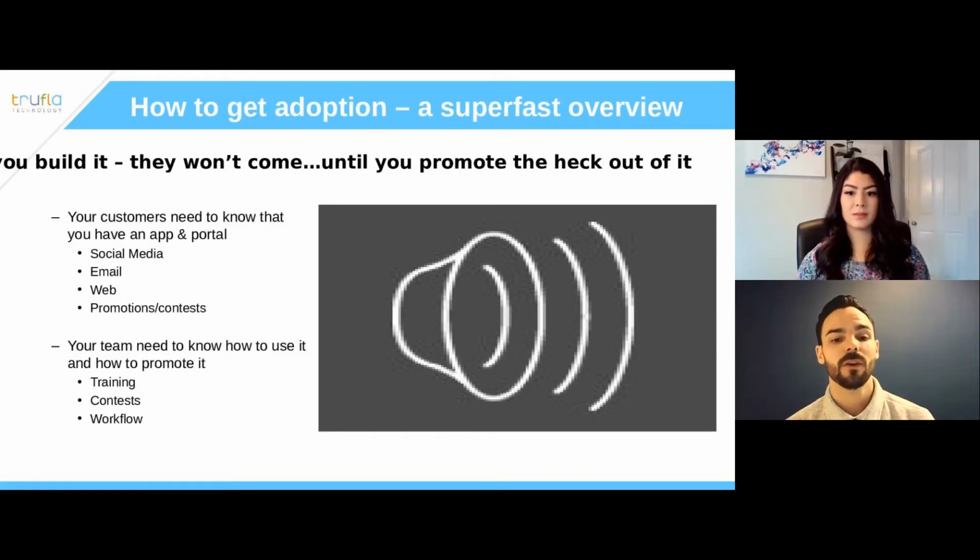And then we're going to help you formulate contests. We all know that the broker is the most important part of the sign-up process. So motivating your brokers and your staff to be excited and to promote the app is something we're going to help out with, with different contests and promotions.